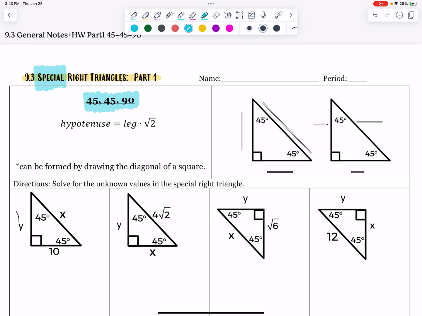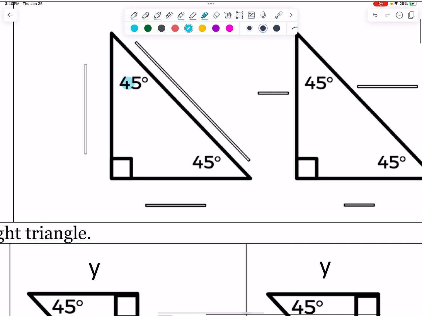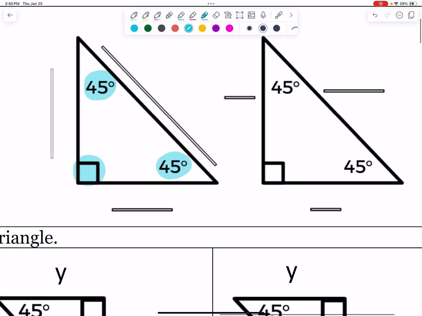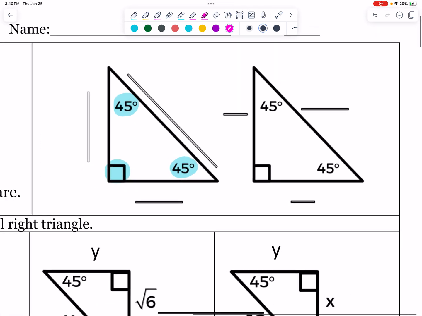So when it says 45, 45, and 90, of course it's referring to the angles in the right triangle. We have a 45-degree angle present here, one here as well, and then this one is a 90-degree angle. 45, 45, 90. Even if you only had one 45, let's say in this picture all that was there was the 90 and the 45, we could use the triangle angle sum theorem to do 180 minus 90 minus 45, and that would force this angle to be 45 as well.